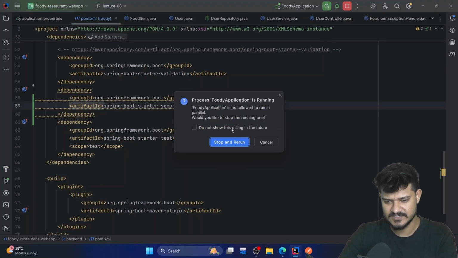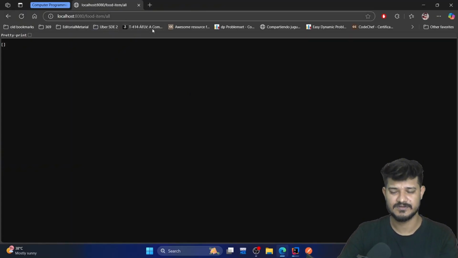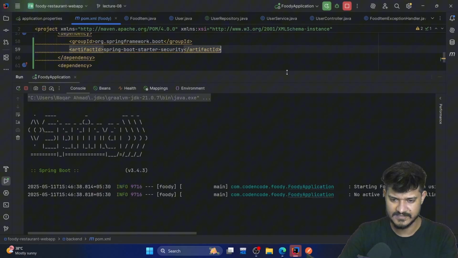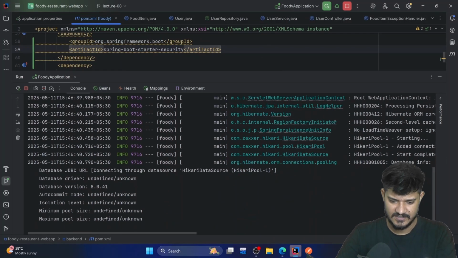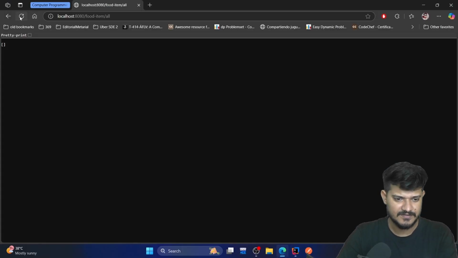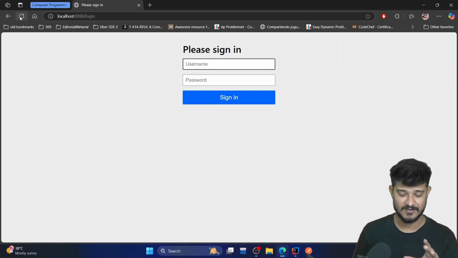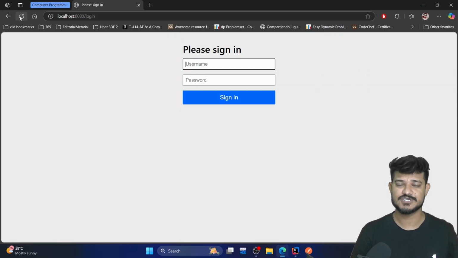So if I restart the project, earlier I was able to access this endpoint, right? I go ahead and restart the project, right? All right, done. If I go ahead and try to do the same, see, I'm getting a page to sign in, right?